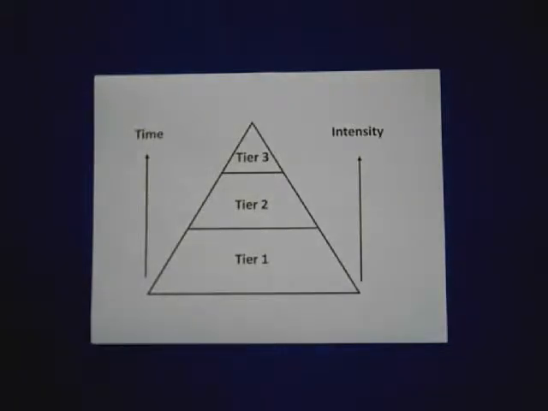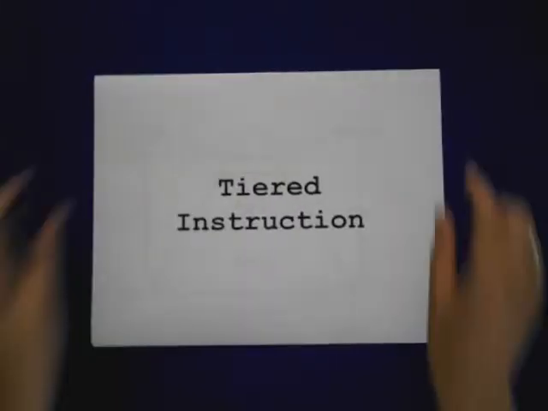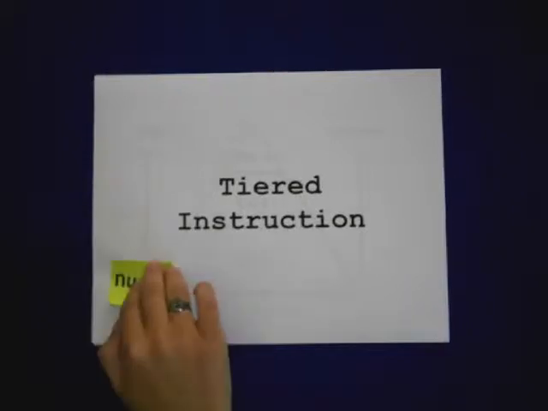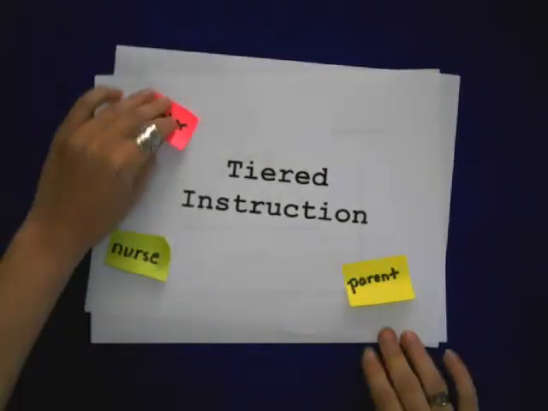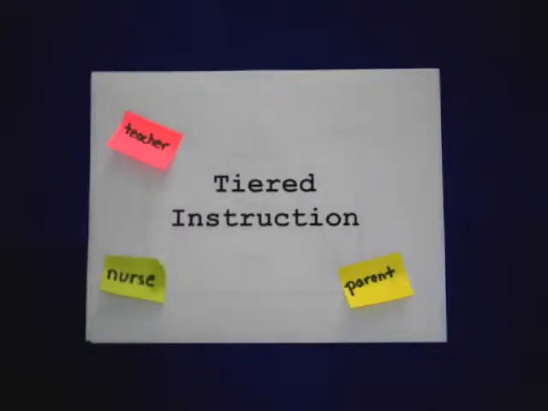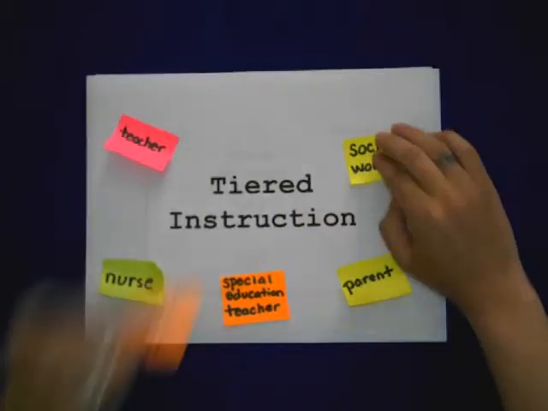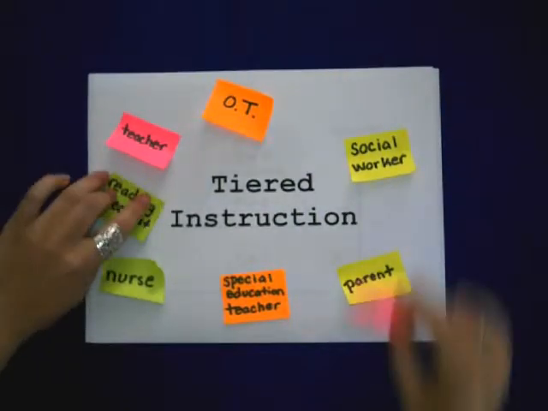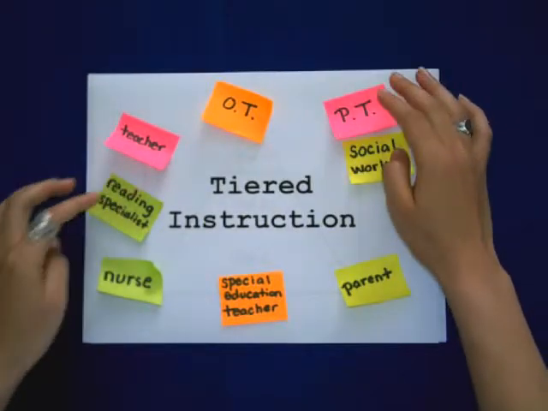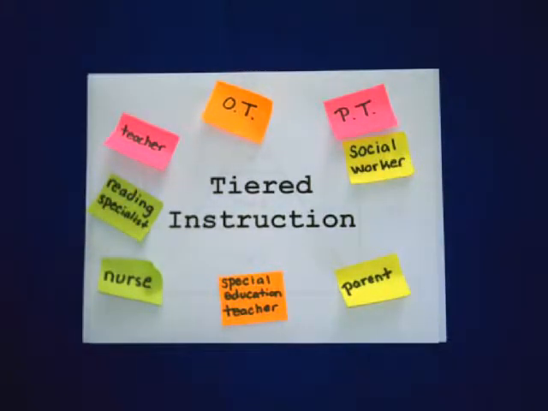It is also important to know that the interventions utilize a large multidisciplinary team to best customize each child's intervention, including administrators, general classroom teachers, guidance counselors, nurses or physicians, occupational therapists, paraprofessionals, parents, physical therapists, reading specialists, school psychologists, special education teachers, speech-language pathologists, and social workers. Now let's take a look at how this three-tier system works.